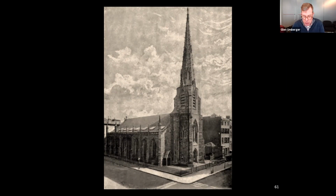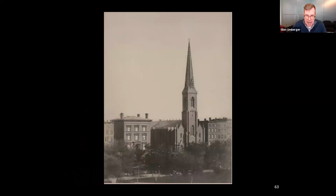When the congregation was organized in early 1853, they hired the architect, Richard M. Upjohn, son of the famous British-born architect, Richard Upjohn. The younger Upjohn had just joined his father's firm in 1853, and the commission for the new Madison Square Presbyterian Church was his first individual design project. When the building was finished, at a cost of $175,000, the spire remained the tallest structure in the neighborhood for the next four decades.